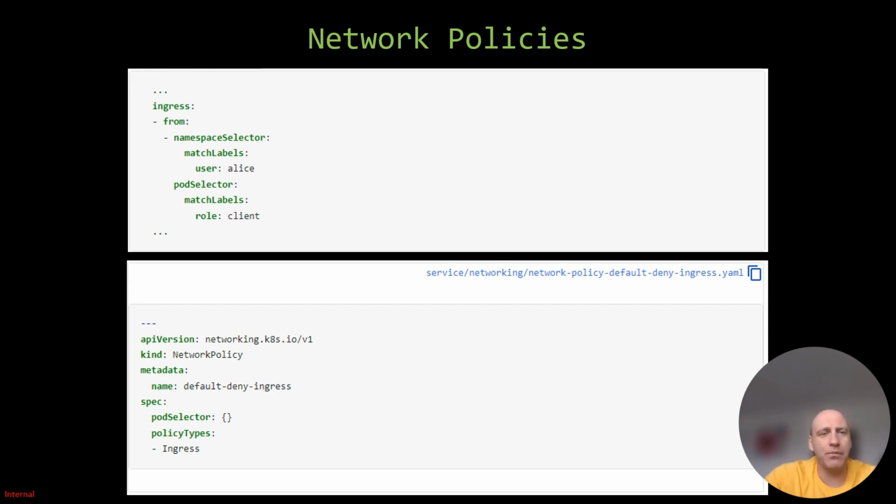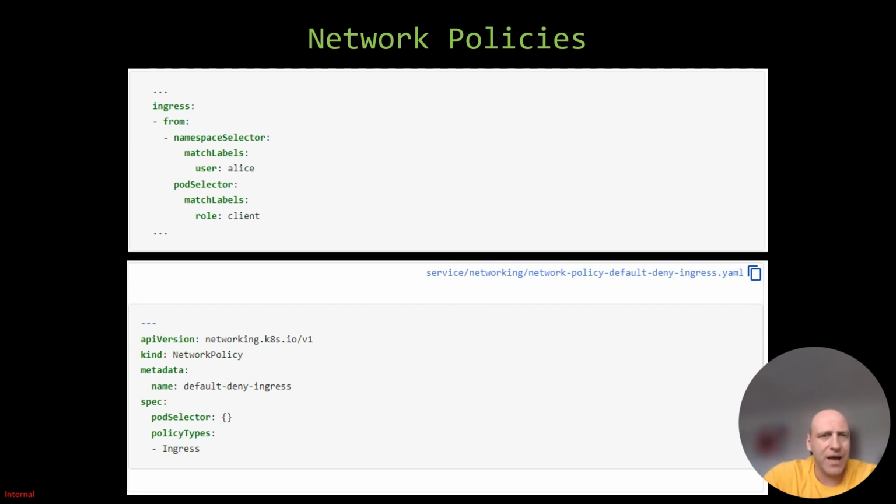You have to have a policy type. Each network policy includes a policy type list, essentially, which may include egress, ingress, or both. The policy type field indicates whether or not the given policy applies to ingress traffic to the selected pod or to egress traffic. That's an important thing to note and to understand.